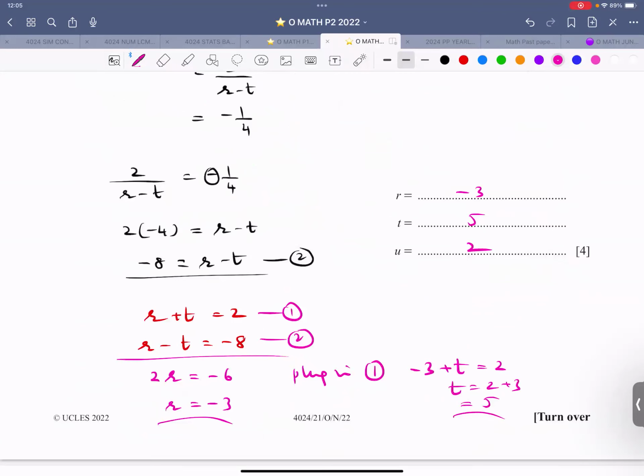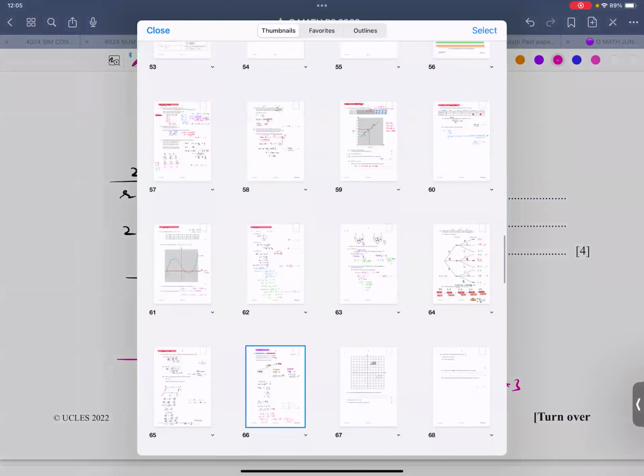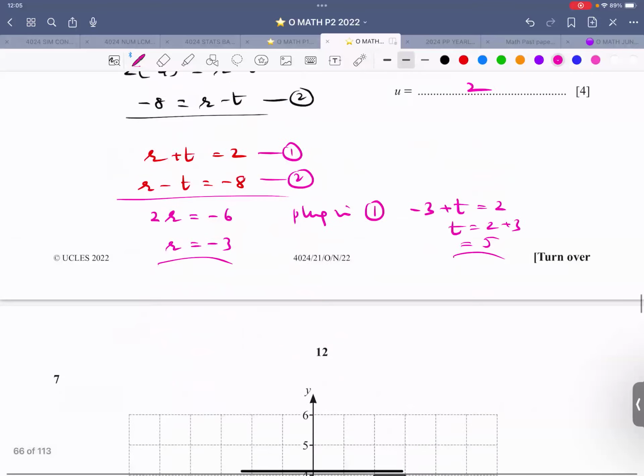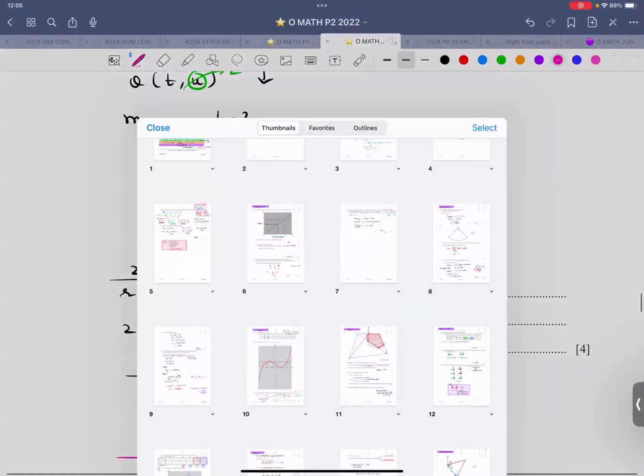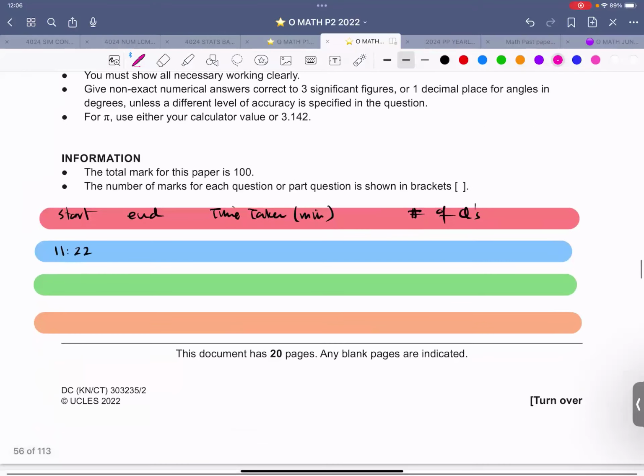And I'll stop over here at 12:05. So how many questions are there? I think 6 questions are done. So let me go up. Question number 1 till 6, this is done. End time is 12:05. So 35, 40, 42. So 42 minutes are taken for 6 questions.